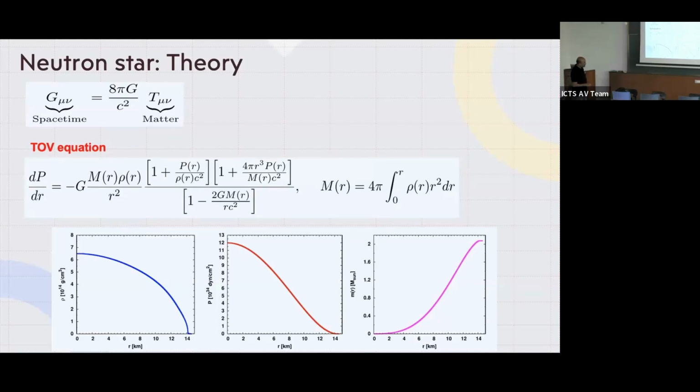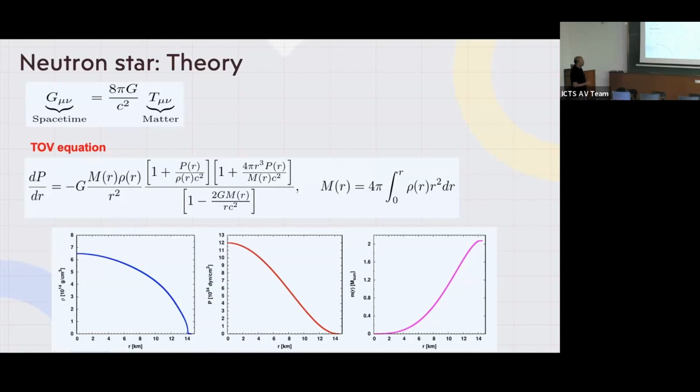You can see the pressure or the energy density is 0, and the mass saturates. This is around just above 2 solar mass. So we say that the star has a radius of around 14 kilometers and has a mass of 2 solar mass. I will tell you what the equation of state is. So you have to consider some equation of state. This is done for the NL3 equation of state, but that is not the point. I will come to the equation of state in the next slides.